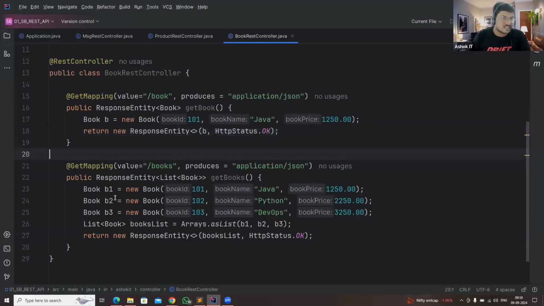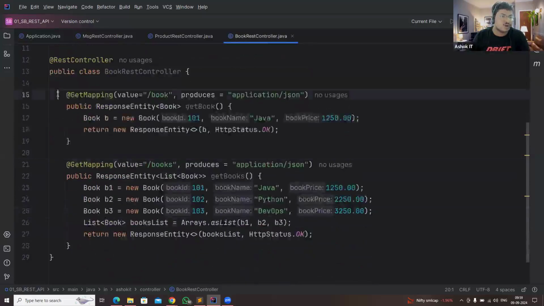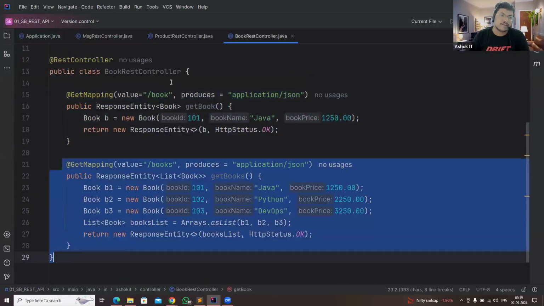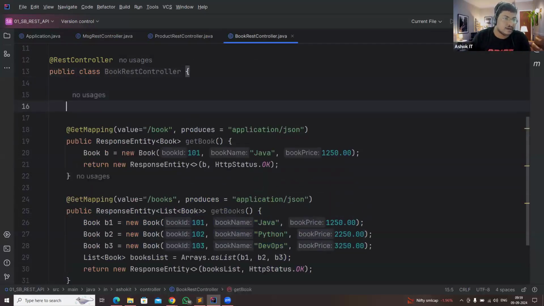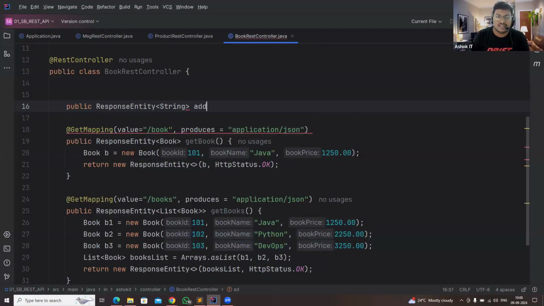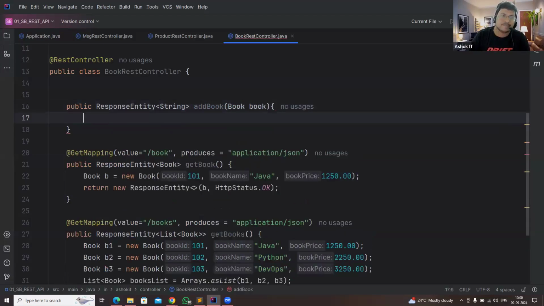In the last session, we had the book controller with get mapping. Now let me write one method which will take a book object as a parameter. Public ResponseEntity of String. I'm taking one method called addBook, which is expecting a book object as a parameter.